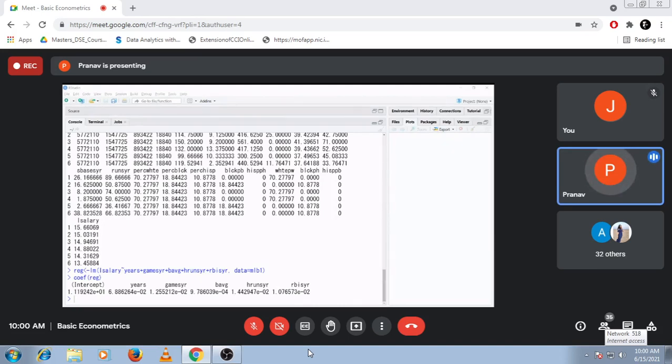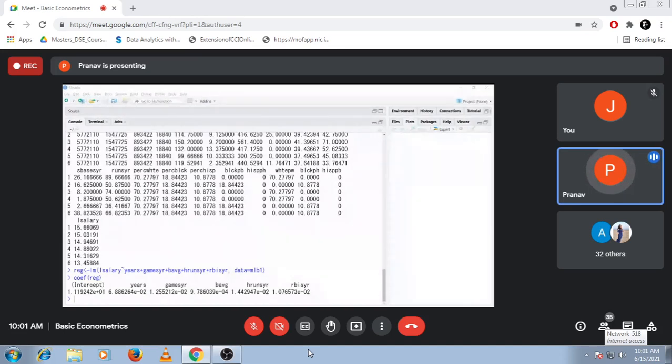You obtain the R square from this regression. Then again, you run the regression imposing the restrictions on the original regression, meaning in this case beta 3, beta 4, beta 5 equal to 0. You'll call this the restricted regression. You'll obtain R square from this regression. And then the F statistic is defined as, please listen to this very carefully. I'm not using a whiteboard, so it is difficult for me to write here.